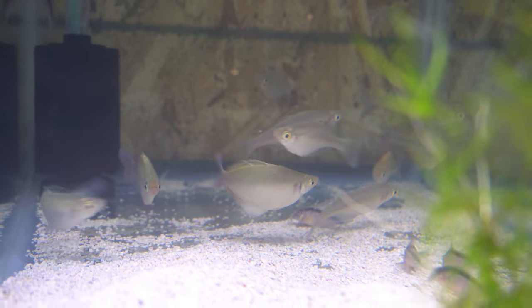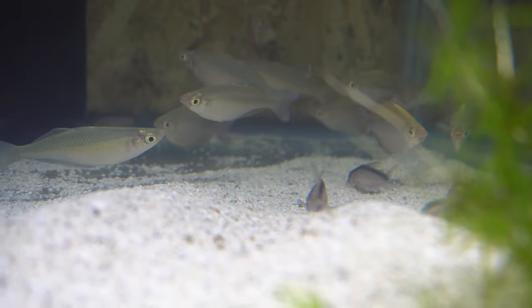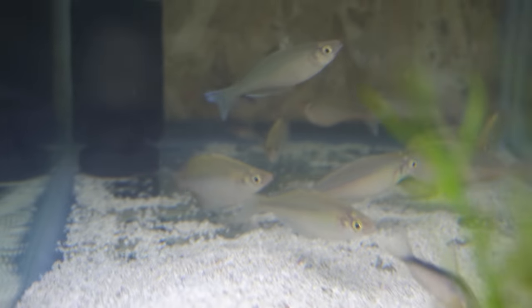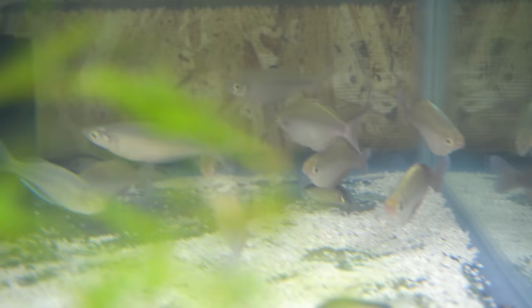That was really cool to catch them flashing on camera. I rarely ever catch that on camera. That was pretty neat. I definitely need to get better lighting on this tank because this is looking way better in person than on this dim lighted camera.